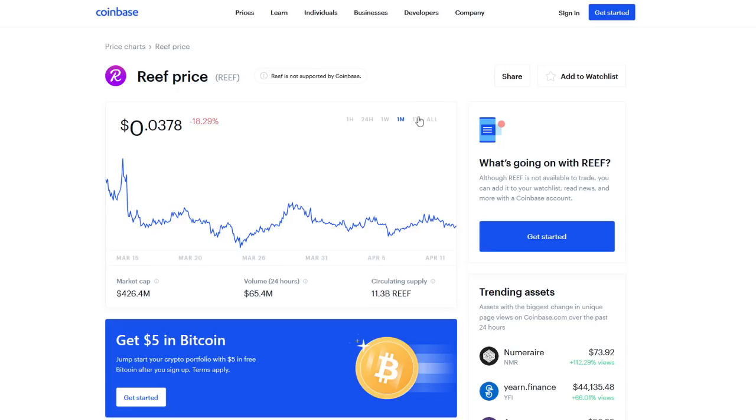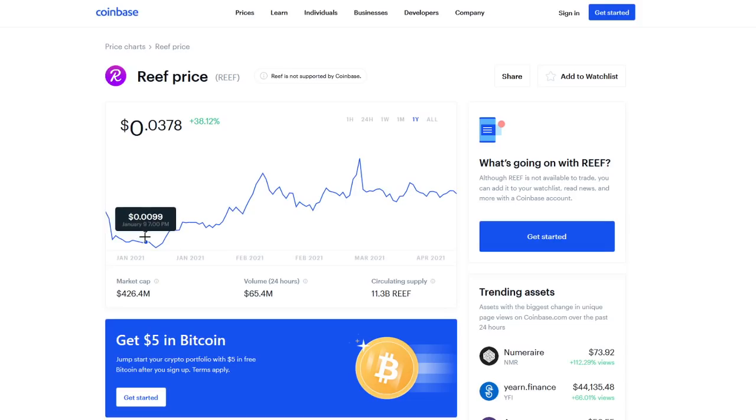If we take a look at the last year, though, you can see that it has been on this gradual increase. And if we take a look at this last year alone, we are on pace to get around that 10 to 12 cent mark. Definitely, if we can have some higher increases, and obviously we're going to have corrections, we're going to have spikes, we're going to have it all throughout the rest of 2021, but there's potential for that 10 to 12 cent mark, and it makes a lot of sense with what they're trying to accomplish on Reef Finance. So that is where I'm going to pin Reef Finance for today.